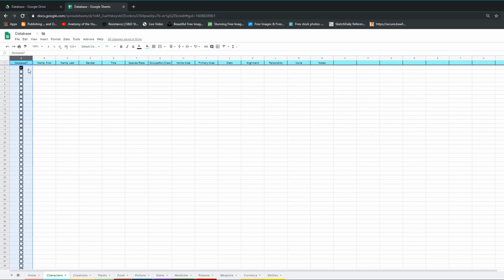Even in mine and Sarah's series, lots of characters end up dead, and we still want to reference them later on. So this is why I have this deceased column very first, so that we know who is alive and who is dead. And for me, this is a very important column to have. You don't have to have this. This isn't reliant on anything else in the database.